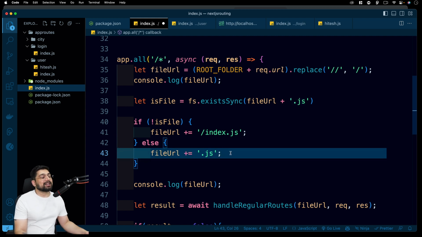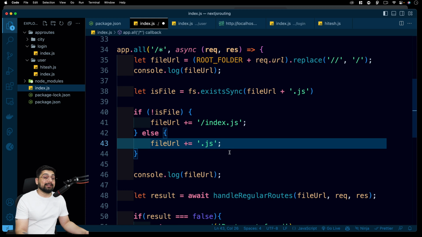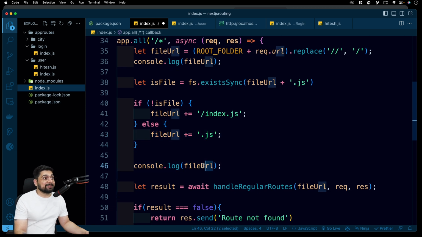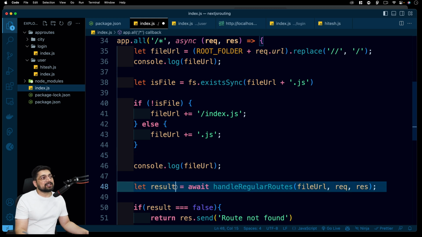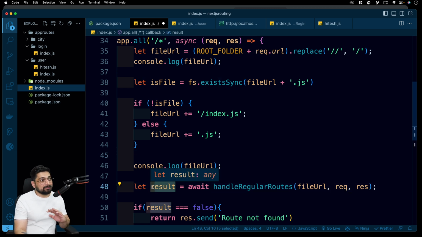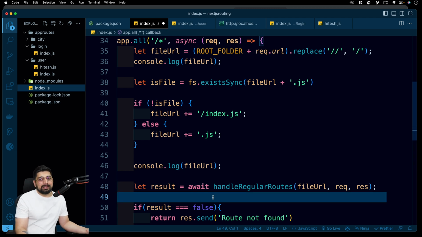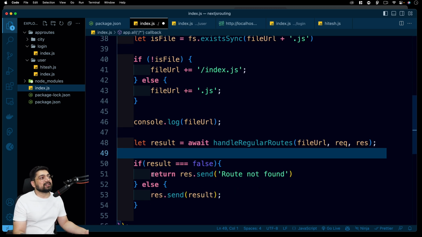But there was a case that we were hallucinating here a little bit, that we saw that if the file name we just say Sam, it just says sam/index.js, and obviously if that doesn't exist, why are we having a route like that? So we have to rely on the functionality that if that file doesn't exist, then our result will be empty. The result will be false by default. It's nothing there. And we don't have to do anything. If the file doesn't exist, there is nothing written in it, obviously we are going to get a false. In that case, we are saying route doesn't exist.